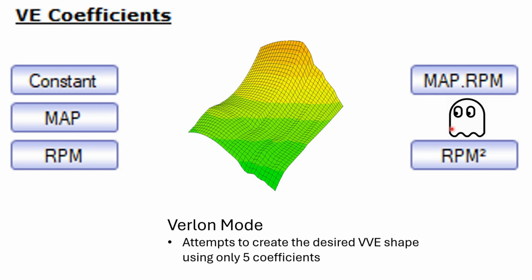the map squared coefficient. And so this is the solution that was posed by Verlon. There's a link in the VVE Assistant to the thread. But essentially he's saying, hey, if we can't count on the map squared coefficient being reliable, how about we pre-corrupt it? We will make it zero so that when it gets corrupted, it's already factored out and, no big deal, right? So that means that now we've gone from 6 pallbearers down to 5.